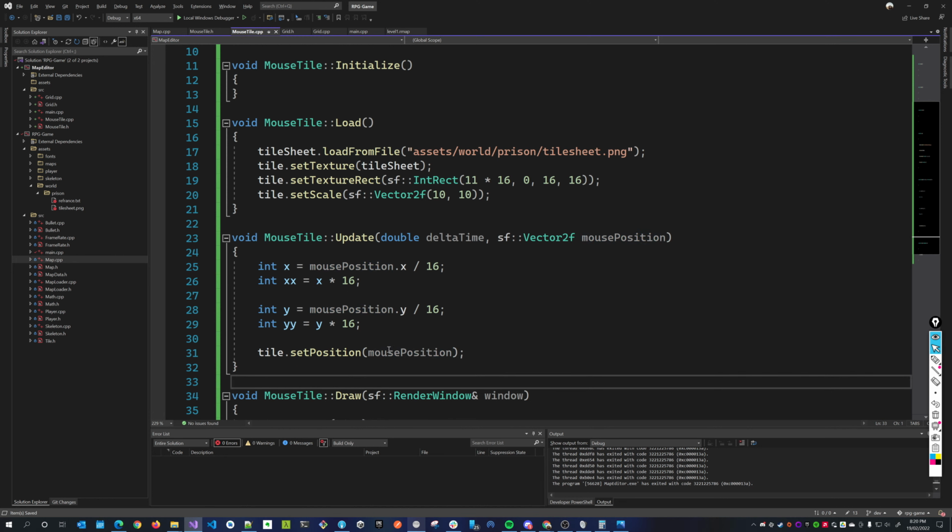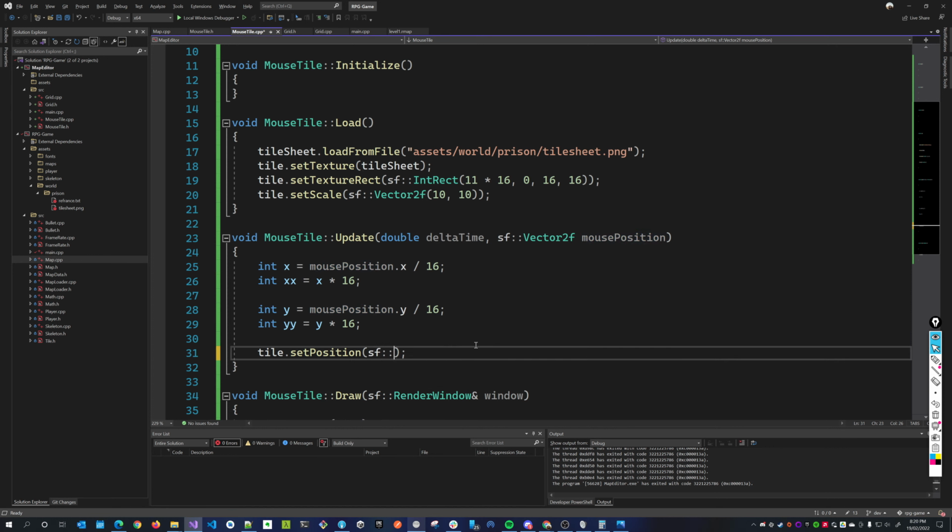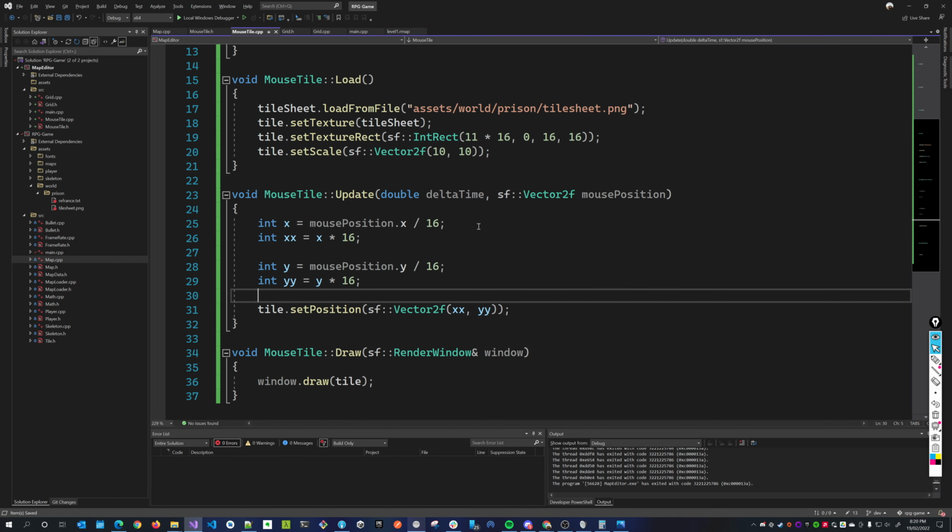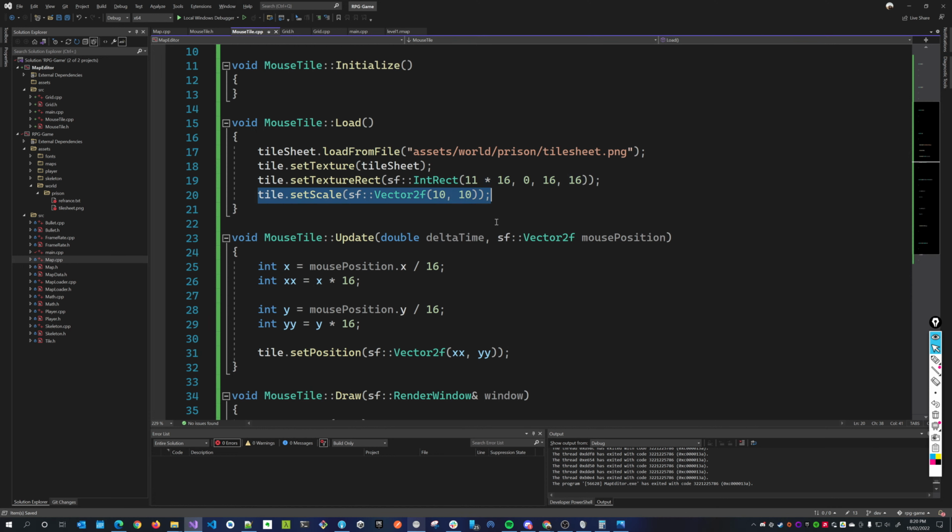All right, so the tile position will be a new sf::Vector2f. The position will be xx, yy. Now notice what's going to happen. One thing that's very important, we need to set the scale. The scale is important. Because we're scaling by 10, this has to happen first.